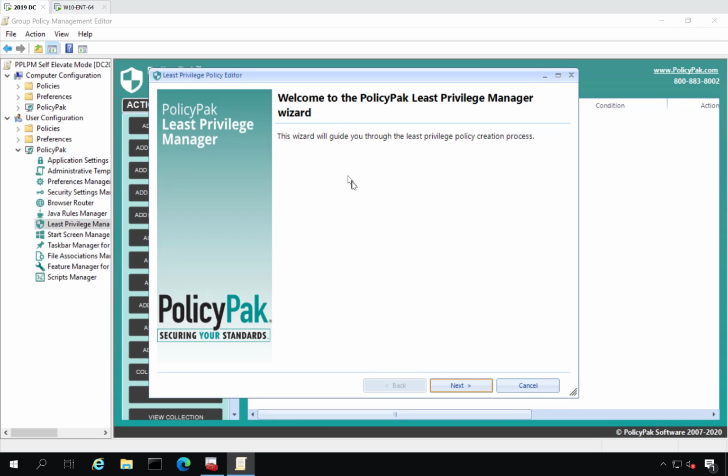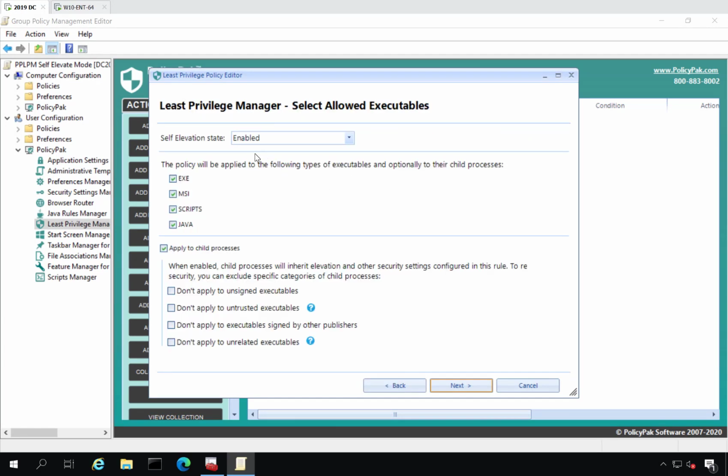The new Self Elevation policy wizard gives you the ability to turn on all these values automatically no matter what the story is. So for instance, if you wanted everybody who gets this GPO, and this is linked to my East Sales users, to be able to perform any executable or any MSI or both, or scripts or Java, why don't we just stick to executables and MSIs to keep it easy here. Whenever I click on these things, I can right click and then perform self-elevation for any activity I need for EXEs or MSIs.